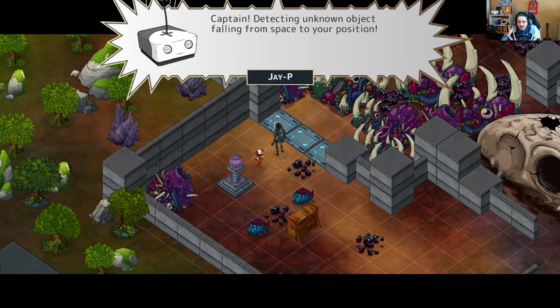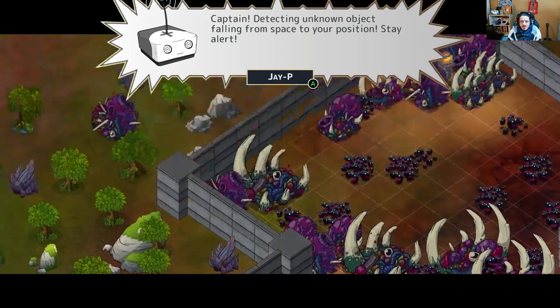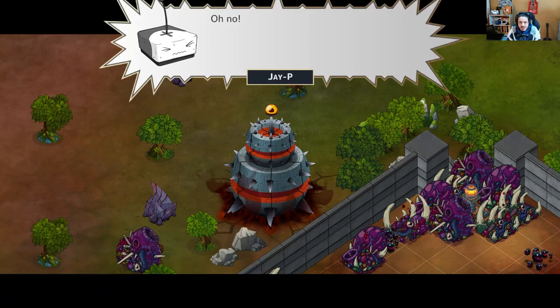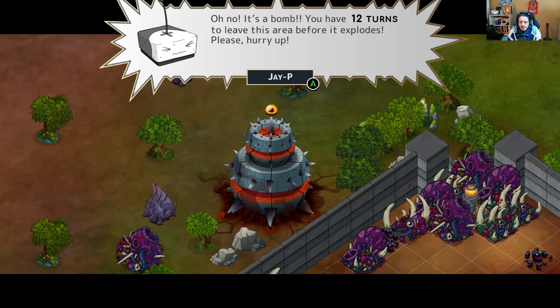Captain! Detecting unknown object falling from the space to your position. Stay alert! Whoa! What's that? Oh no, it's a bomb! You have 12 turns to leave this area before it explodes. Please, hurry up!